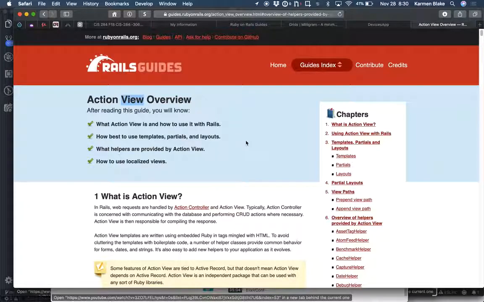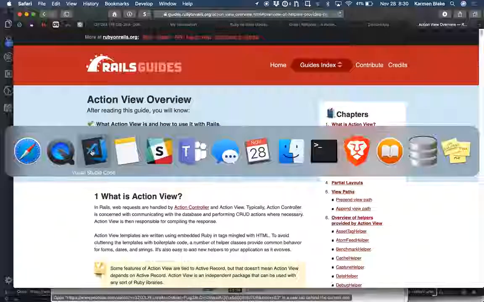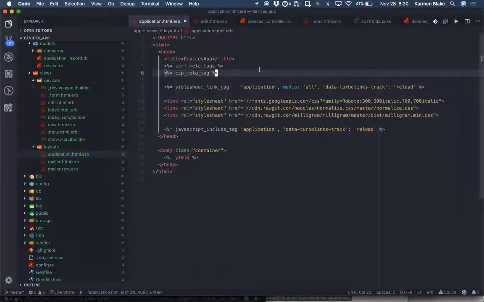Right off the bat, just to take a look back at the code, we're already using some built-in helpers. For example, here's a helper called stylesheet_link_tag, which generates this link stylesheet tag. So this is the HTML, but this is a Rails helper that generates that markup for you. Furthermore, you have javascript_include_tag, which is basically the equivalent of the script tag in HTML.